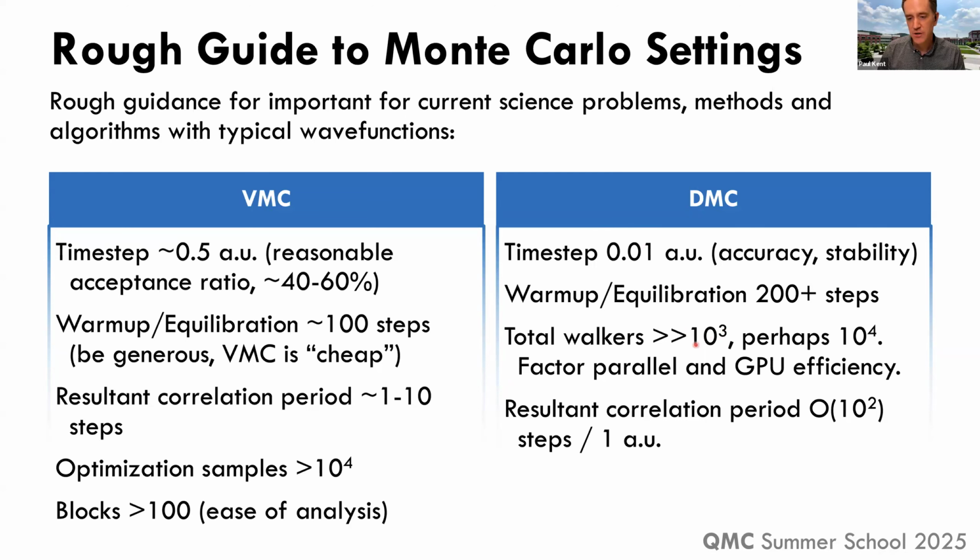And the walker population should be in the thousands. I see people publishing very good work with thousands. I might start at 10,000s, and we'll be hearing some considerations about GPU usage later in the school. An important point to note, and this is part of what contributes to diffusion Monte Carlo's relative expense, is that because of these small time steps, each new configuration is very similar to the old configurations, and so it might take 100 steps to get a statistically independent sample, much slower than in Variational Monte Carlo.